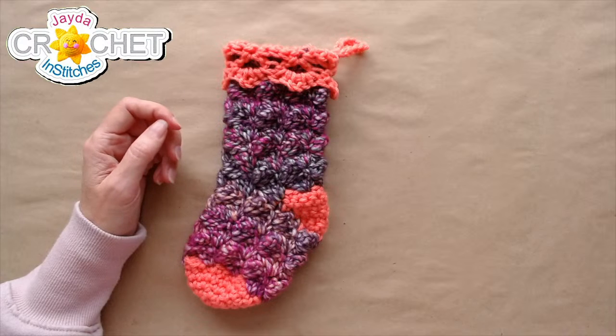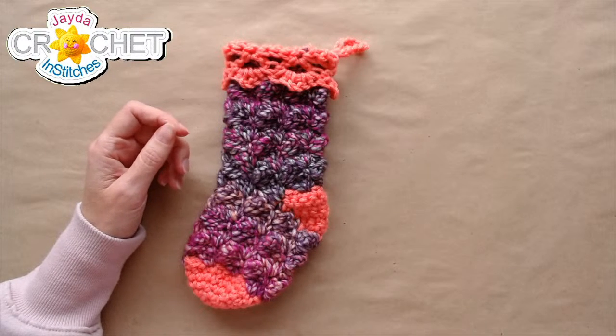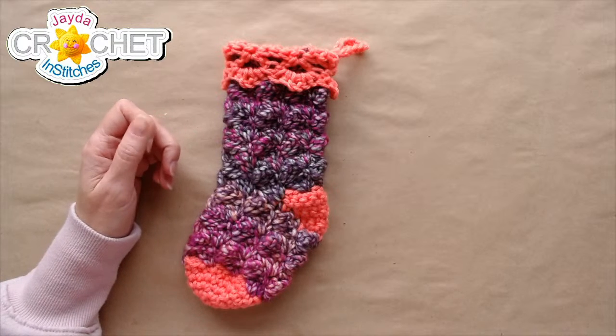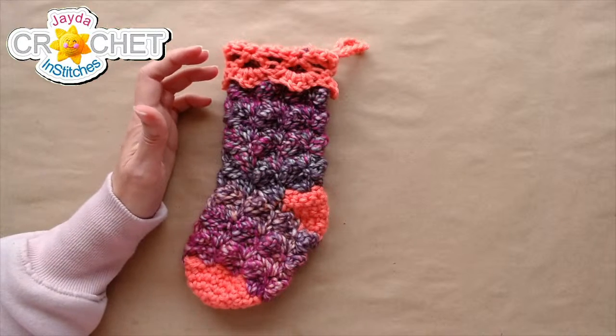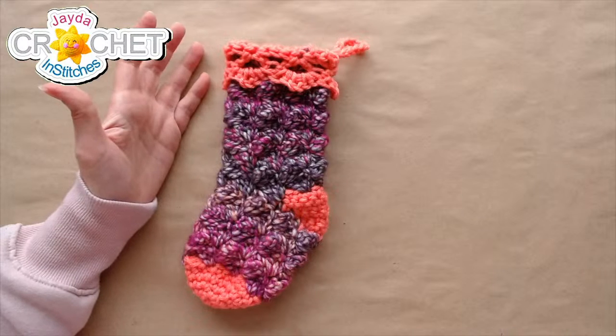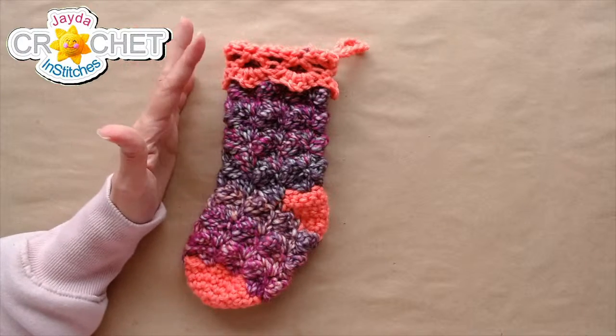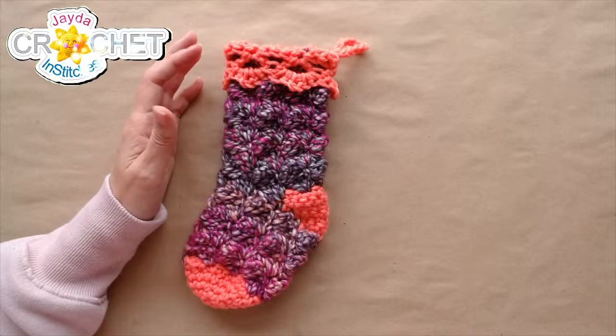Crochet for Beginners says, does anyone put their leftover yarn tails outside for the birds? As long as it's cotton or wool, they like the wool. They'll use a little cotton. But apparently acrylic isn't good for outside because it's essentially plastic and it's not warm. So it's better to put out cotton and wool if you're going to give it to the birds.